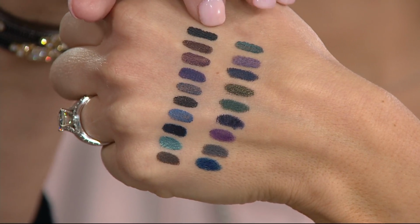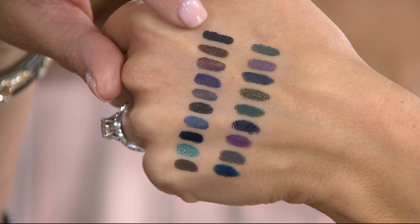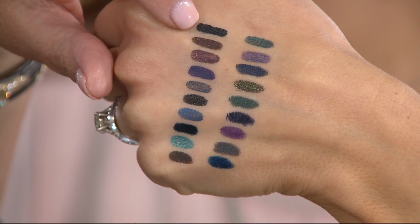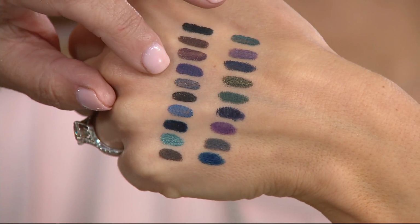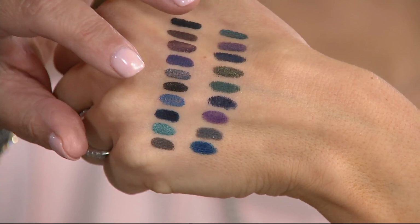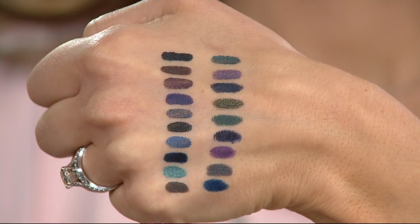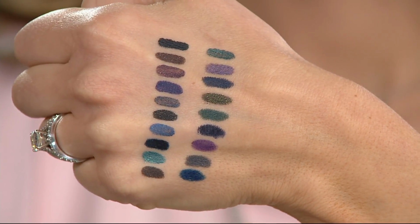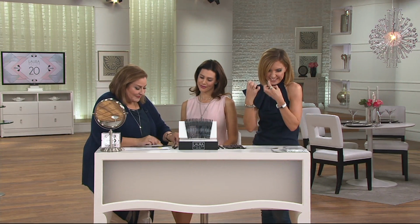Here are your shades. If I gave you the names for every single one of them, we would venture into the next presentation. I know, right. No, but you've got your black. You'll get 2 of these, gals, so there's no mistake there, because I like it for the inner rim, I like it for the top, and then you've got brown, you've got ultraviolet, you've got the gorgeous deep purple, fade to gray. I mean, like you said, I can go on lavenders, graphites. The most important colors you need for lining, you will never need, I hate to say it, for another liner color again. That's right. You will never look to another liner color again. The only order ever.